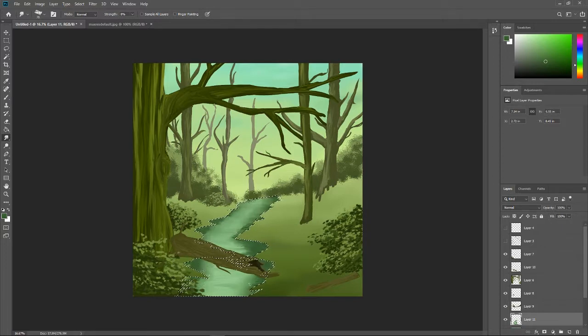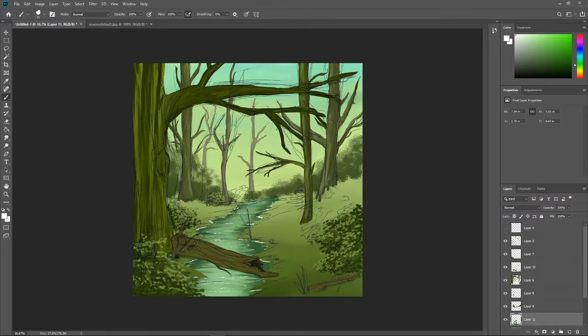I keep removing the crawling ants to see what it looks like, and eventually I go in with a mixer brush with a really low mix level. And I'm actually happy with how that turned out. It looked a bit more flowy. And I add all of these white shines on top, which really brought it together. I think it looks fantastic. Such a little thing there at the end, adding all those little white spots definitely brought it to a whole other level of looking like water, which was just fantastic.